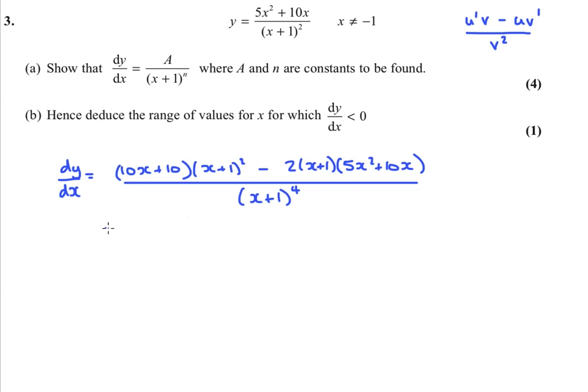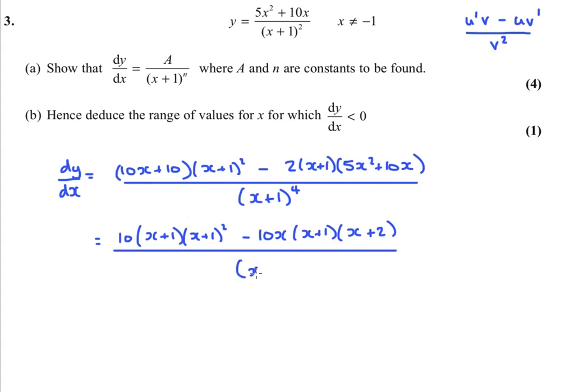Okay, so then we need to start simplifying this to get just a value on the top. This has got a 10 factor in common. So if I take out this factor of 10 from here, that's going to be 10 lots of x plus 1 times the x plus 1 squared. I'm trying to avoid having to expand everything out. And then over here we can take out a factor of 5x. So that's going to become 10x bracket. Then we've got the x plus 1 here. And if I take out 5x from here, I'm going to have an x left there and then a 2 there.